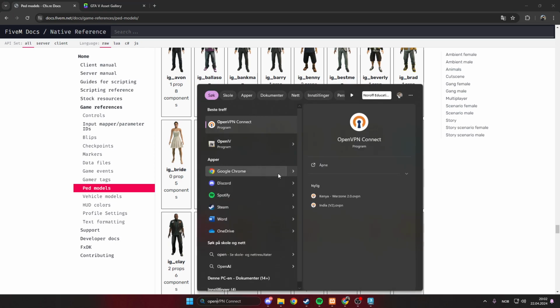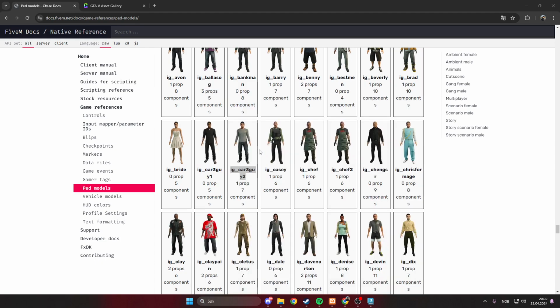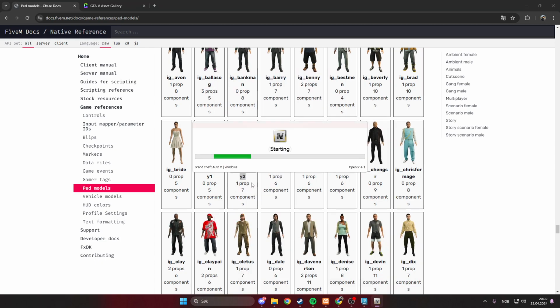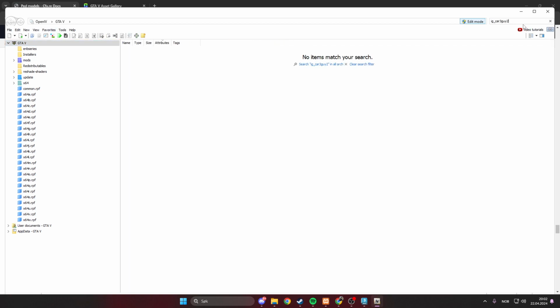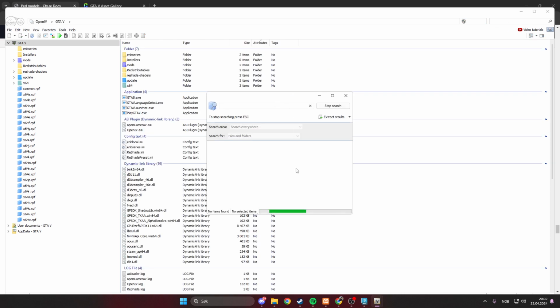You open OpenIV. You can actually just stay on the GTA and you go search.